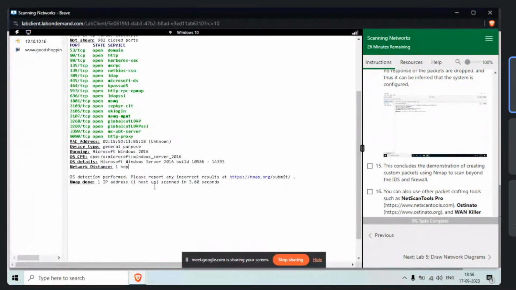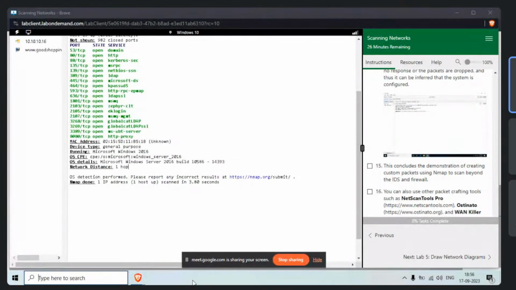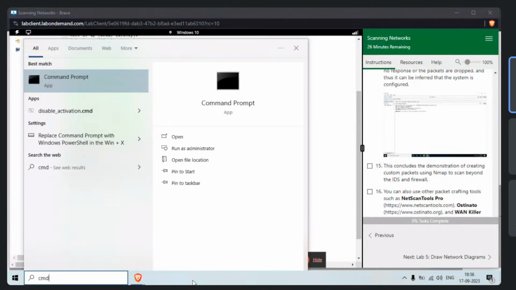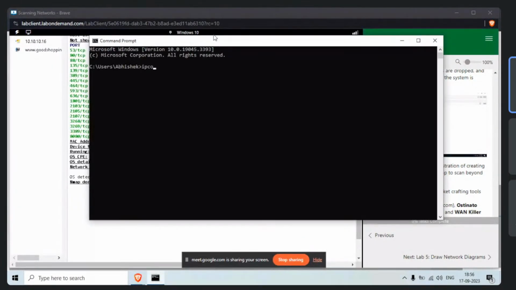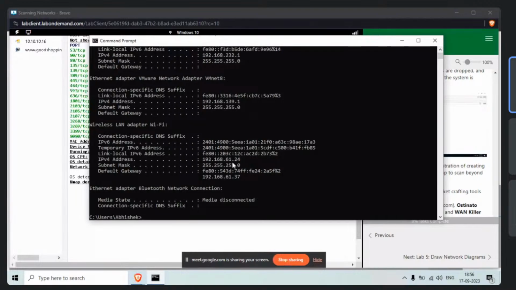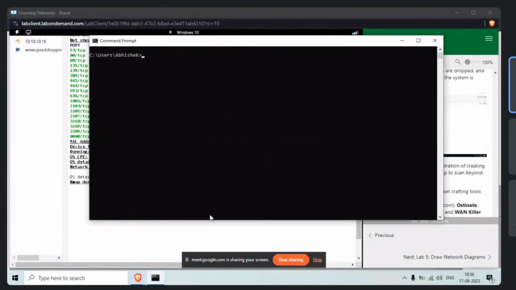You can also check it on your own computer by opening a command prompt. First of all, we'll check our IP address. Then type nmap -O and the IP address of your machine.